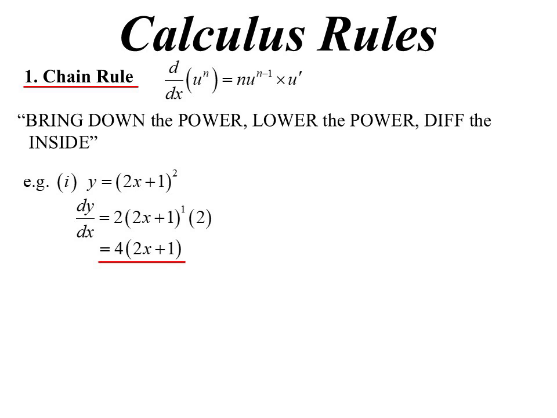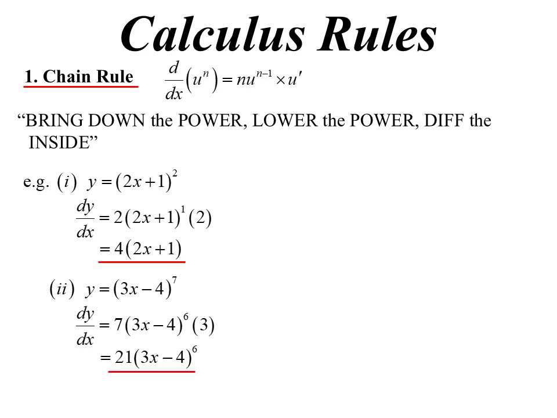Remembering this way, I always find I can say it as I write it, and then I know exactly what I'm doing. Bring down the power, I'm writing that number, lower the power. The chain rule is really good because now I don't have to actually expand out 3x minus 4 to the power of 7. That takes a long time. Bring down the power, 7. Lower the power, 6. Expel that derivative. 3. 7 3s are 21. Got my answer.